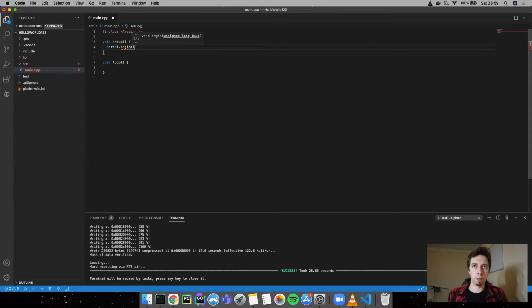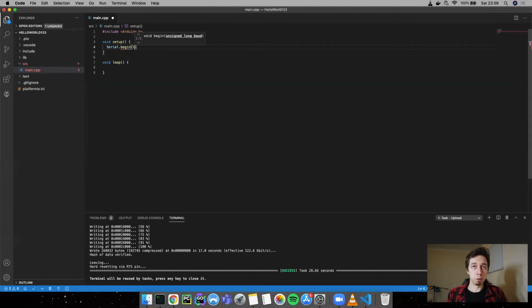The baud rate is the number of bits being sent per second from the device to the computer over the cable. They are all sent one by one, sequentially. This is what serial communication is about: sending bits of data one by one at a certain speed, and that speed is the baud rate.